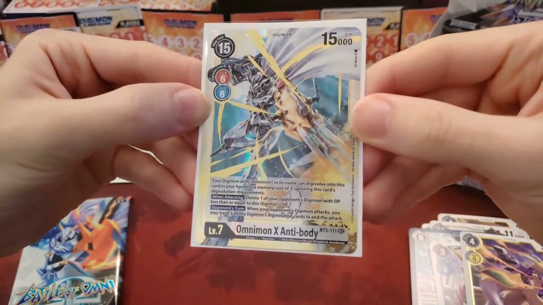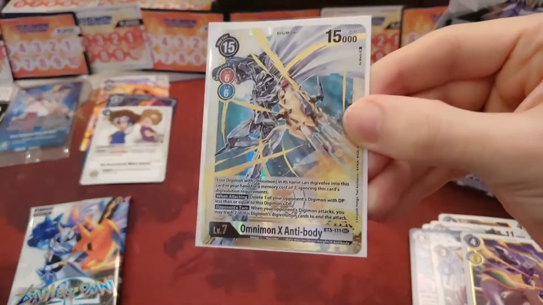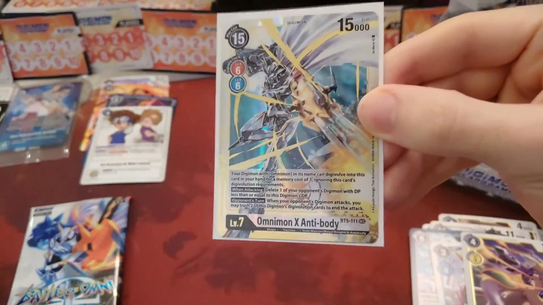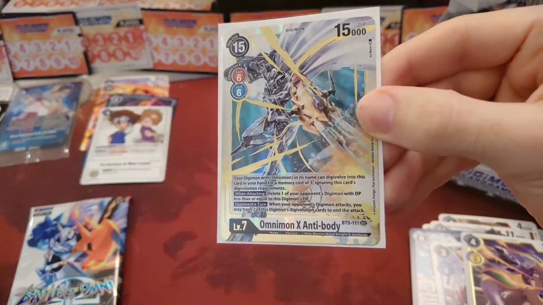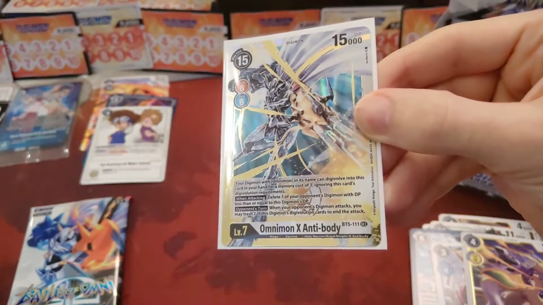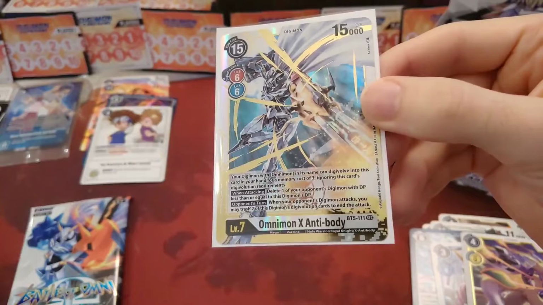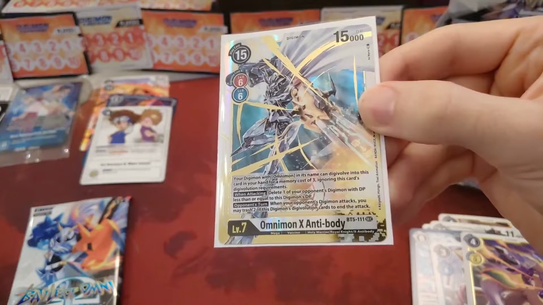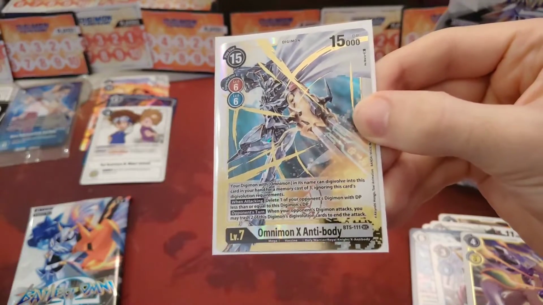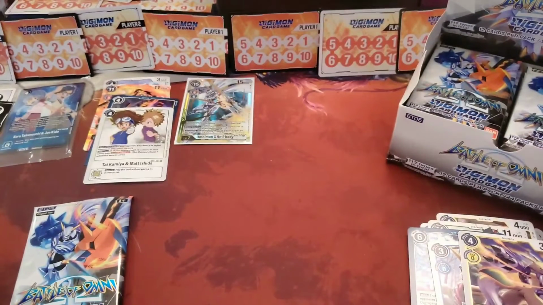Your Digimon with Omnimon in its name can devolve into this card in your hand for a memory cost of 3, ignoring the card's Digivolution requirements. When attacking, delete one of your opponent's Digimon with DP less than or equal to this Digimon's DP. Oh, dang! You can destroy a lot of Digimon. Bonus turn, when your opponent's Digimon attacks, you may trash two of this Digimon's Digivolution cards to end the attack. So you can just say, nope, you're not gonna attack this turn. Denied. First secret rare, Omnimon X Antibody.